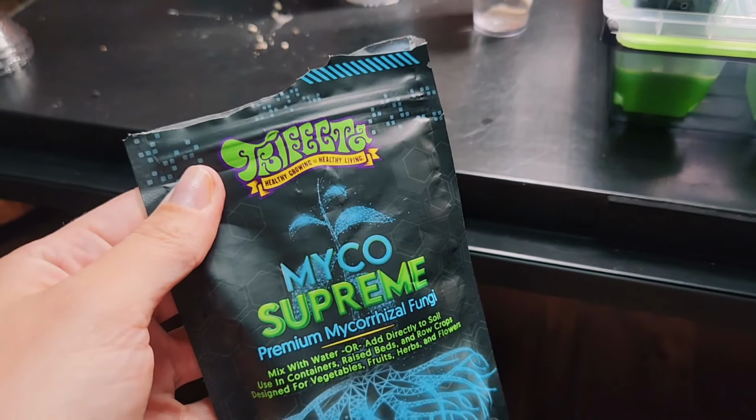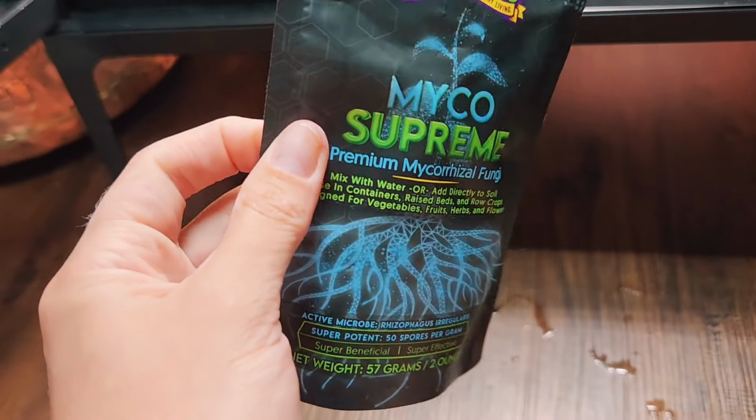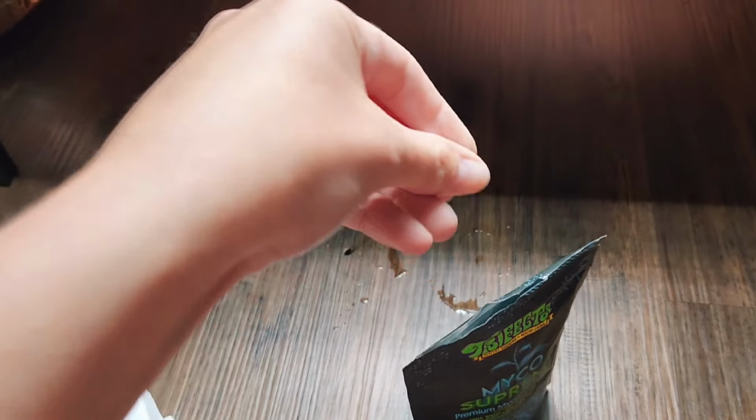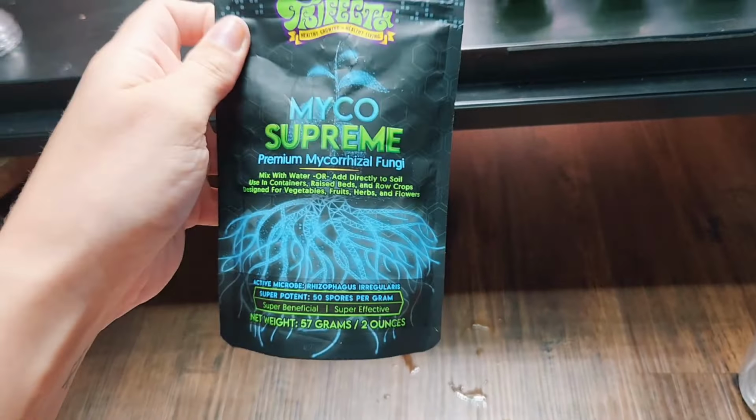So when to use Myco? When I use it the most is if I get a new plant and I've unpotted it, right? I've unpotted my new plant and I've cleaned the roots, they're plain roots. I take some and I will sprinkle a little bit on the roots and then I pot it up. I don't do anything fancy, that's all I do. And then I plant the plant and then do its watering like I would everything else.